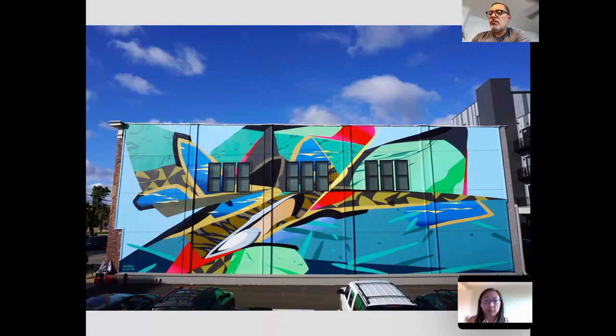This is another take on a landscape painting. There's like an underwater section in the lower right corner. The top half is like trees. You kind of see how it's pieced together. It's very collagey. There's a lot of patterns and textures, but they're all pulling from real life things.